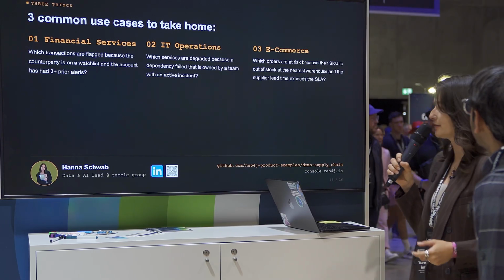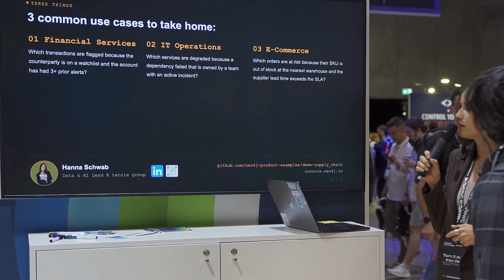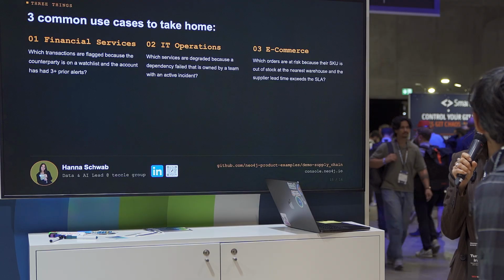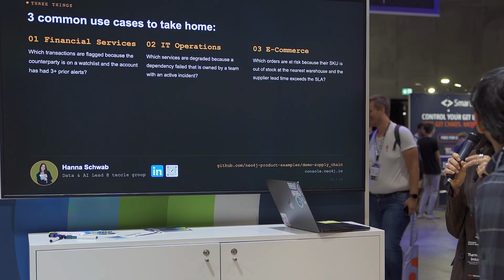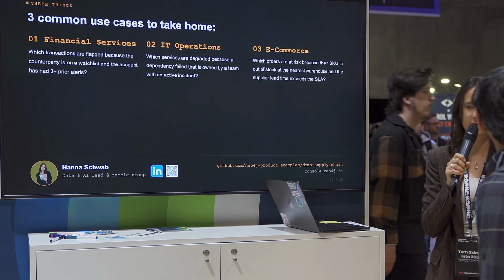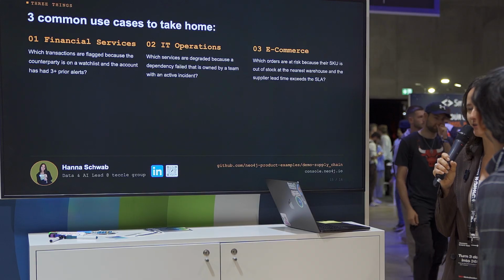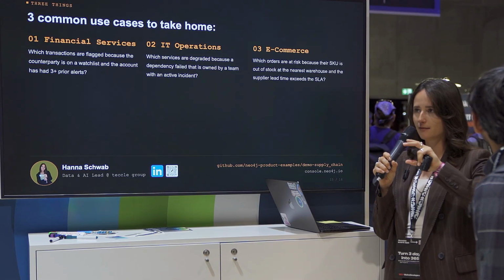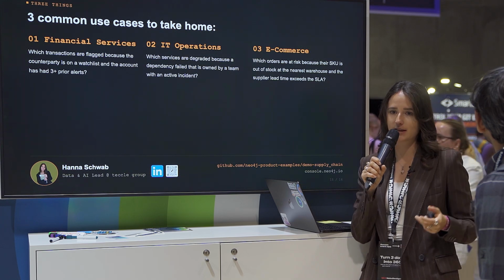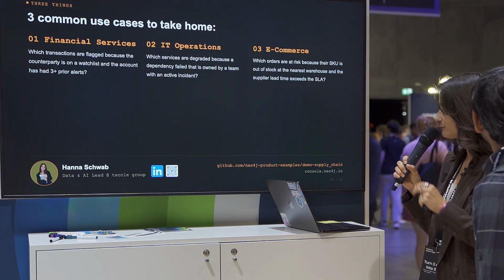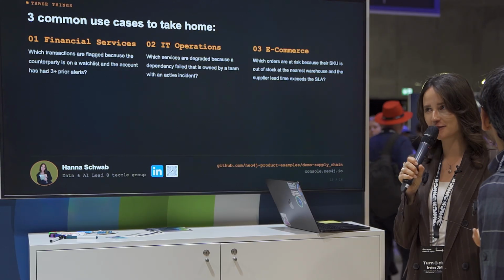For example, when you look at financial services, IT operations or e-commerce, I think almost every industry could benefit from this. And with data becoming even more complex, with more necessities for relationships and projecting those relationships in a way that your business can benefit from it, I think you can do quite some nice stuff with it.